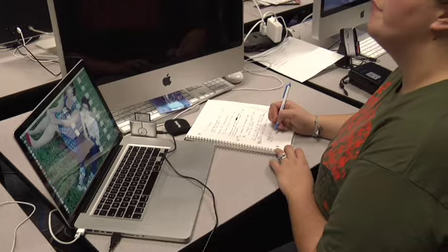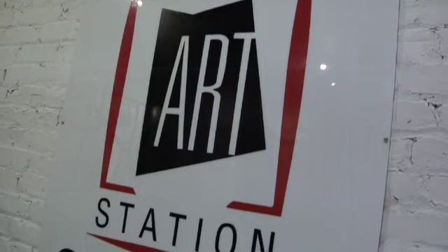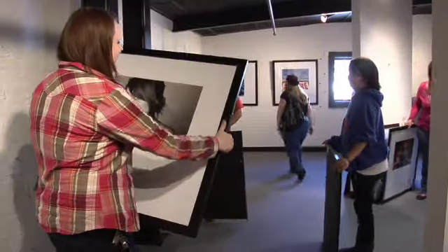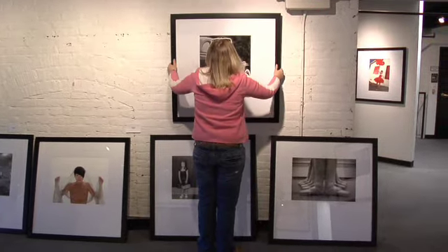And then what we'll do now is we'll go and print it. So, tell me, what have you been doing since your time here at Gwinnett Technical College? When I first graduated from the school, I ended up getting a job at my internship. I worked in a commercial studio shooting everything from Piggly Wiggly to Riches, service merchandise and things like that. From there, I went to work for a camera manufacturer for a couple years, and then started my own business about eight years ago. What does it mean to hang? It's kind of like the big crescendo at the very end — it's what everybody looks forward to. You get to see your work, as well as everybody else gets to see your work — not only your family, but also other local major photographers. So, it's quite an accomplishment.